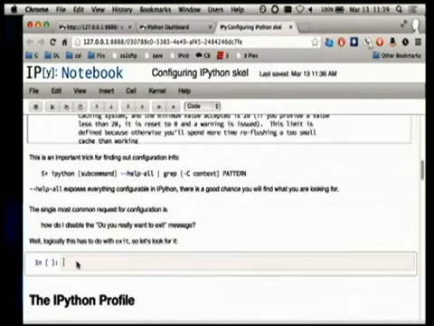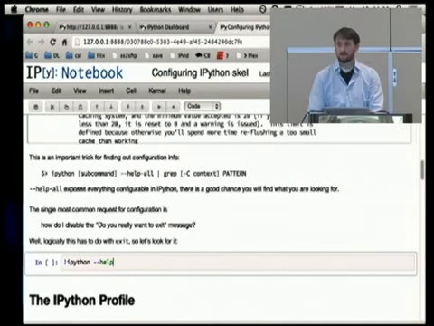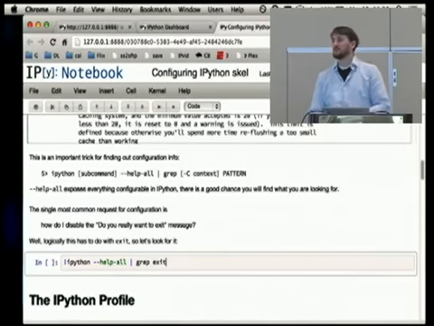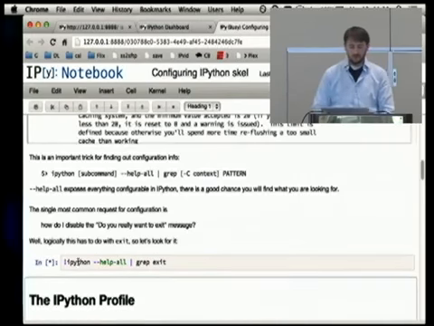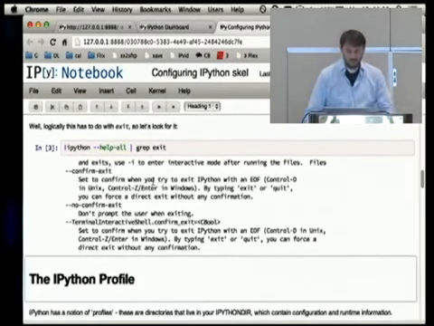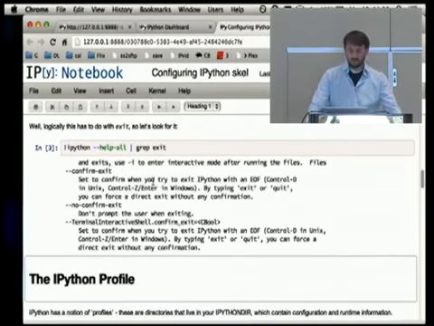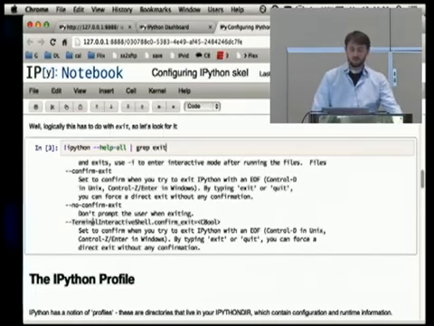So if I want to know how to configure something about exit behavior, I can just ask, what does IPython have to say about exit? And I see that I've got a confirm-exit flag, I've got a no-confirm-exit flag, and then I've got a configurable for TerminalInteractiveShell.confirm_exit.